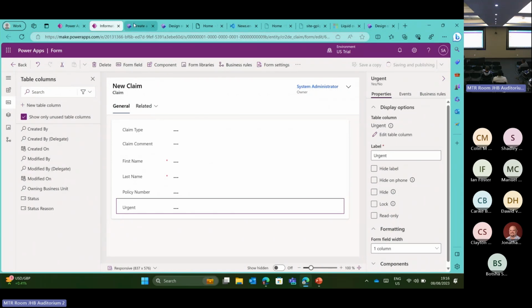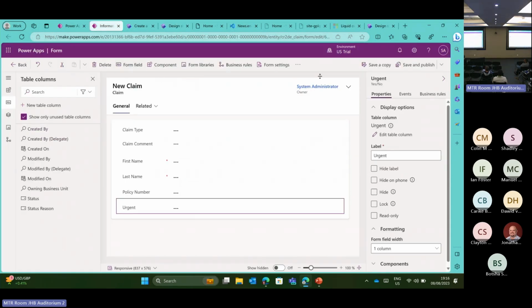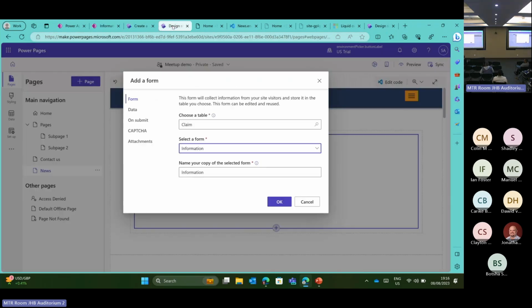So if I go back to Power Pages, it asked for a form. Well, I only have one form called information. I can go and add new forms. Often when I create forms, and I know it's not for the model-driven app but for Power Pages, I actually put the name web form in the name. So I won't call it information, I'll call it claim web form. That's what I'll call it when I build it in the model-driven scenario here. So when I go and create a new form here or save a copy, I'll have the name web form associated to it. So I know that when I'm here, I know which one to choose.